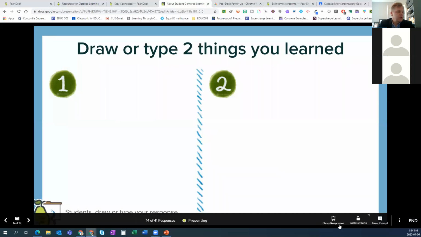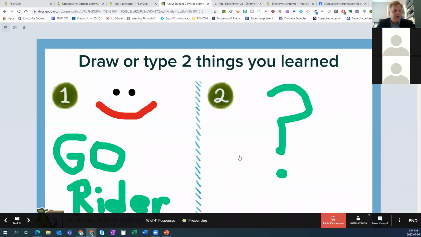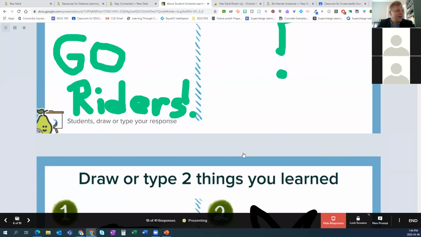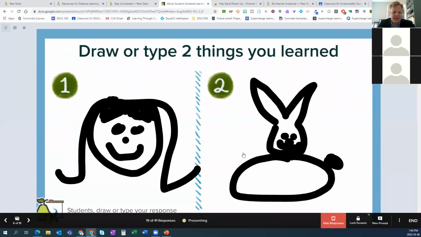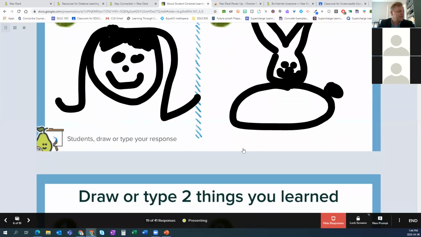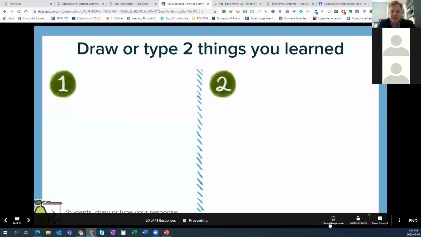Okay, so I'll show you some examples of the sort of drawn responses. Go Riders. Who wrote that? Go Riders. Well, it's not Mirage. So he would be drawing a Flames jersey, I'm sure, right now. So there's lots of things. I haven't looked at these in advance, so this could go horribly wrong if you're doing this live without looking.